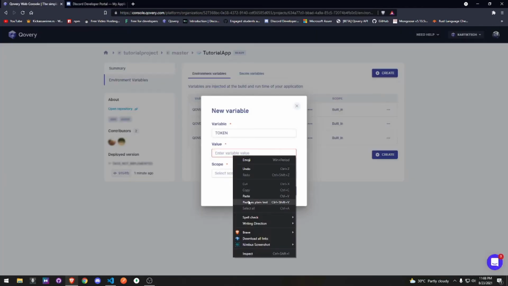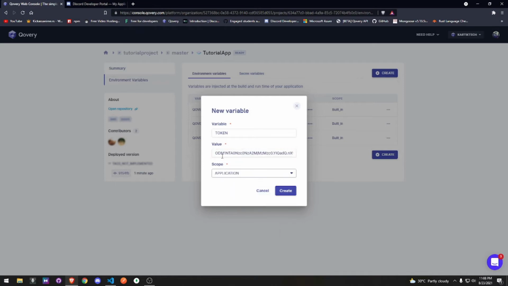Copy and paste the bot token. Okay, this is the scope of the environment token. It can be a project, so all the applications and all the environments can share this one, and all the applications inside the project will have access to this token.